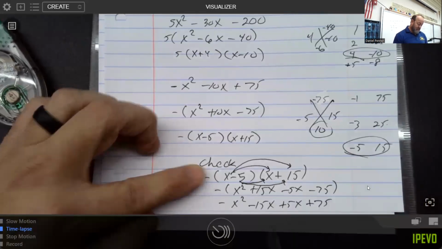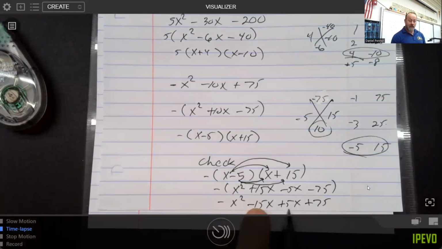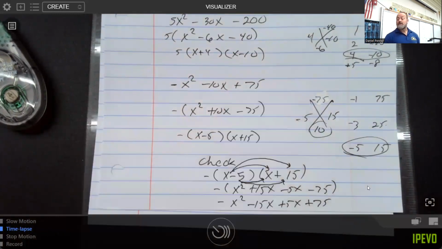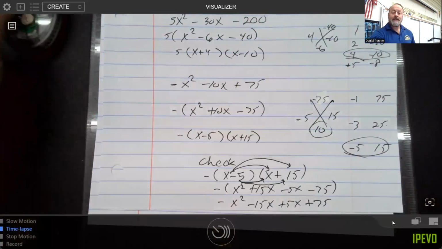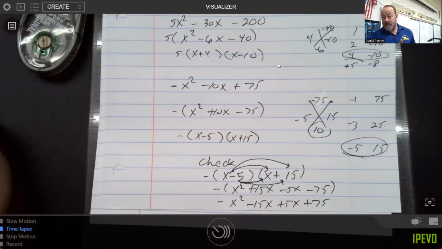And you'll notice if we combine those terms, we have a -x squared. I'm running out of space to write this on the bottom of my paper, so I'm not going to finish. But you got a -x squared. We definitely have a -10x right here if we combine them, and a +75. So that's a good way to check our answer, is just to go ahead and take that minute to do the distributive property and make sure that they're appropriate. And if you had done the area model that we taught you, that would have checked it as well.